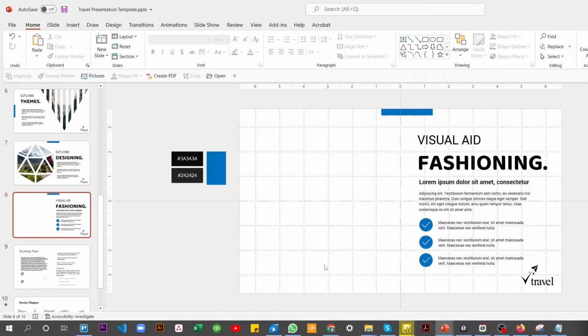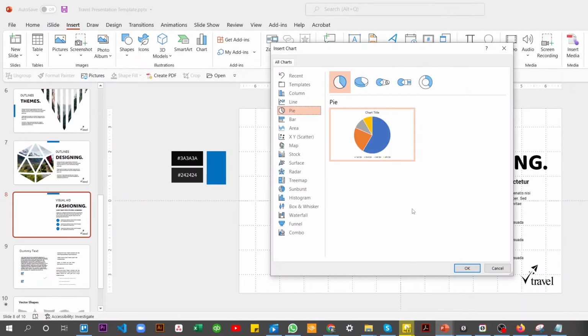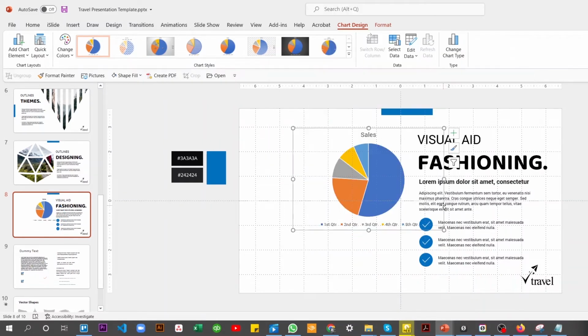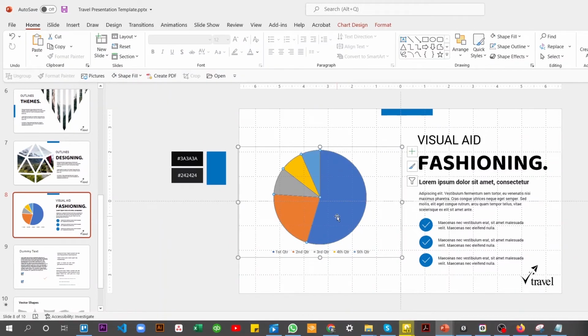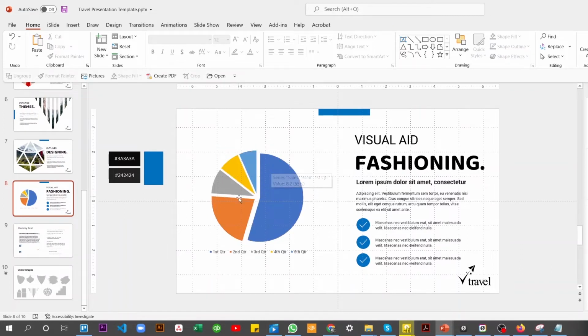We are going to insert a pie chart here. Let's go to the insert menu and select chart. From the pie we can select this. We can increase the number of segments. Here is 4 segments, so we can increase it to 5. Let's type it 5th quarter. It should be 1. Now we have the pie chart. Let's remove this header. Now let's right click and then format data series. We can set the pie explosion to 6 and now we can change the color of this pie.